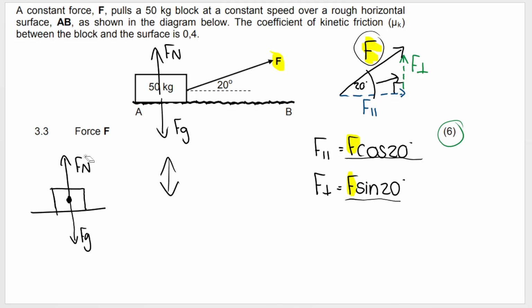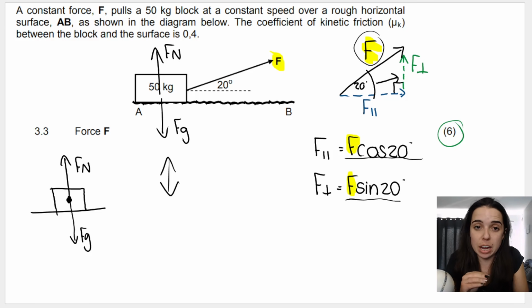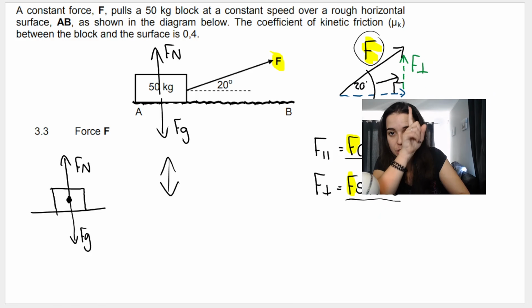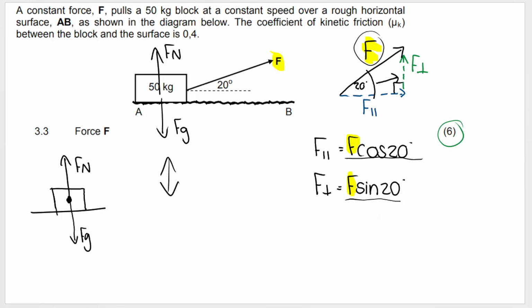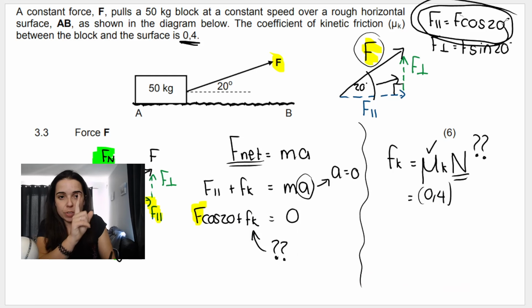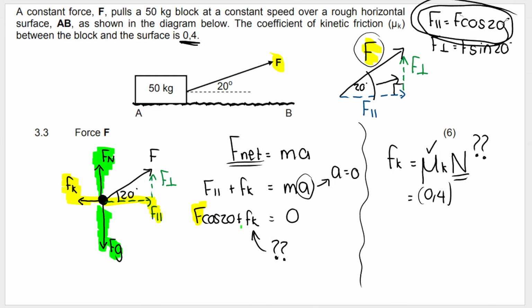We do have an additional force that is acting in the up, down, or perpendicular direction. And if you've been following what I'm saying, you will know that it is F perpendicular. Look at your free body diagram. Again, this is why it's so important to draw the free body diagram. If I take a highlighter and highlight all of the perpendicular forces, it's not just Fn and Fg. It's not just those two that are acting in the up, down, or perpendicular direction. Yes, Fn is acting up. Yes, Fg is acting down. But we've also got this force over here.